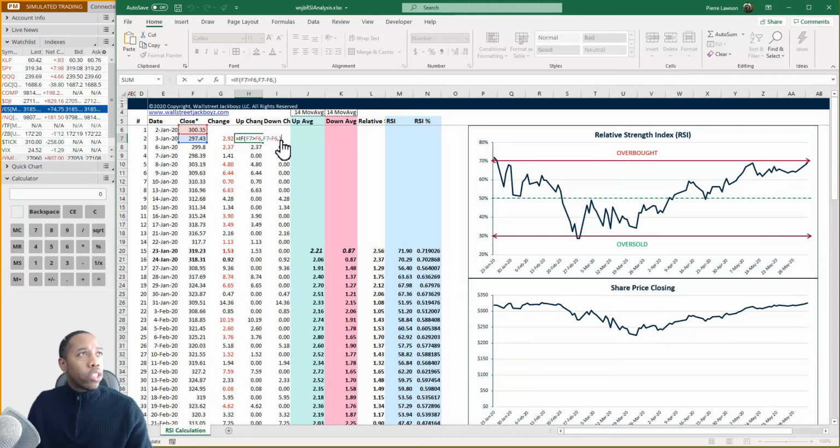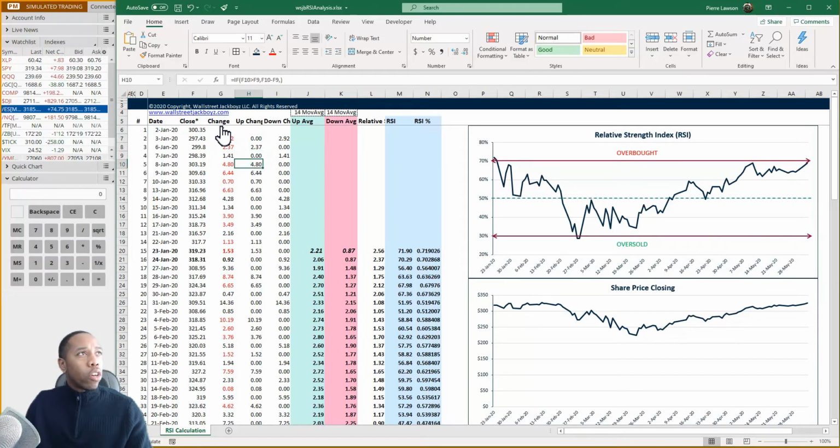Here we have a comma and there's no space in there. That's basically a 0. So Excel is going to compute a 0 for us if this statement here is false. So if 297 is less than 300, meaning that it's not greater than, then it's going to give us a 0. And that's what you have. So we have a 0 here.